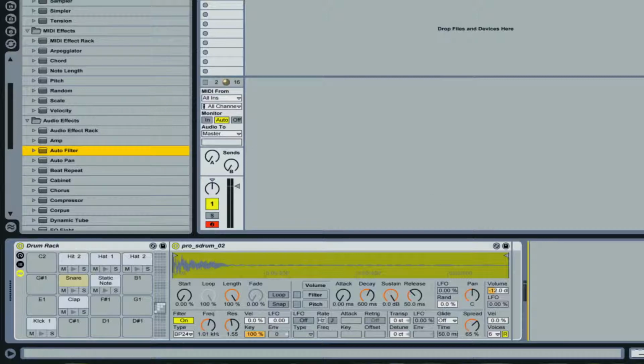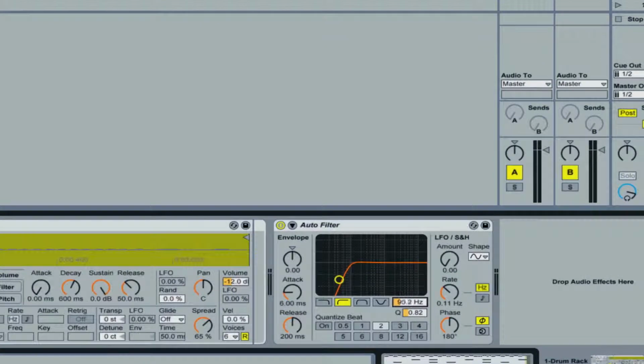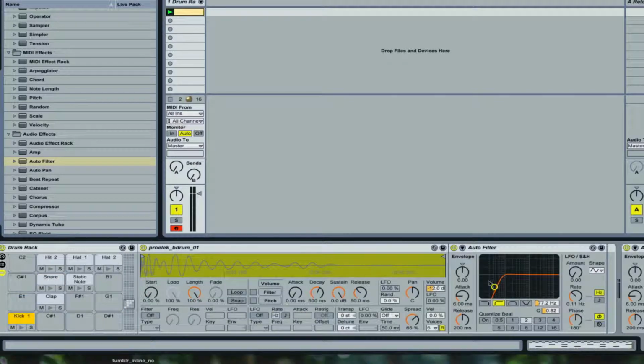Throw on an auto filter outside of the rack. Change it to a high pass mode and set the rate to about 77. This is going to be our template as we copy this instance and throw it on our other samples. So I'm going to hold down Alt and drag it to my kick. Double click inside the kick to get the sample.